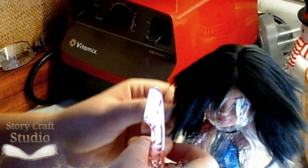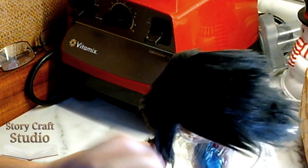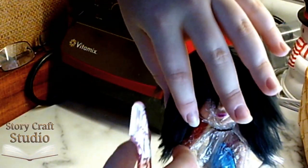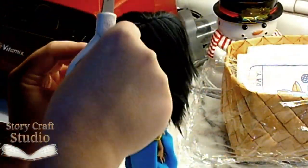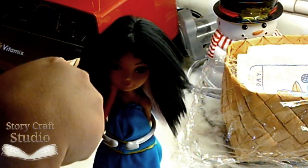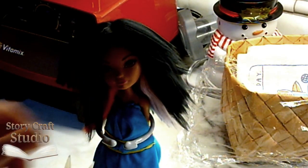I need practice at this. I planned to just curl the whole thing, but the black yarn either doesn't take to curling, or I just did it wrong. So I started trimming, but as I said, I need work on this. I got impatient and started chopping at it to make a bob. Was this the best idea? No! Do I regret it? A little. But as it's only one of the wigs I'll be making for my model doll, I'm okay with it. Someday I'll come back and fix it up when I've figured out what I'm doing. As for the next one, I'll put in a bit more thought.